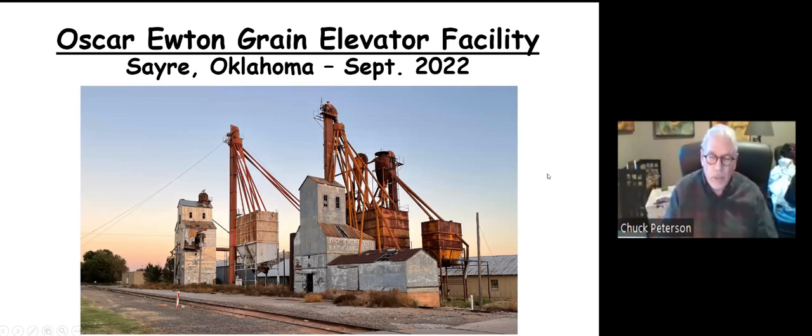We'd already built the module, but I was traveling through Sayre on the way back from Colorado, and I thought I'd stop in, and I was able to take this picture of the grain elevator, which you will soon see that many of the pieces that we use look almost exactly like this.